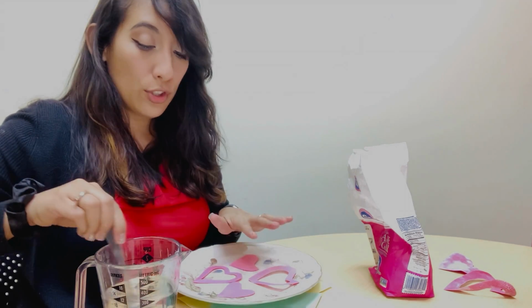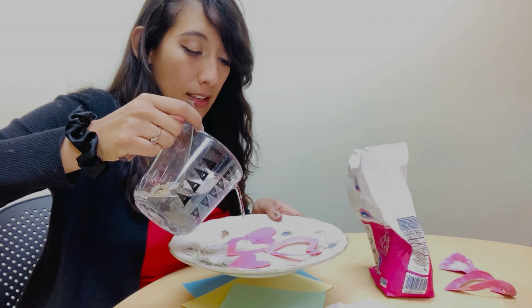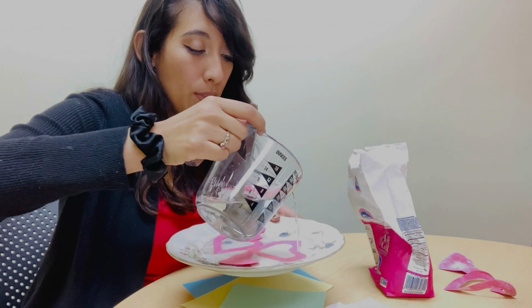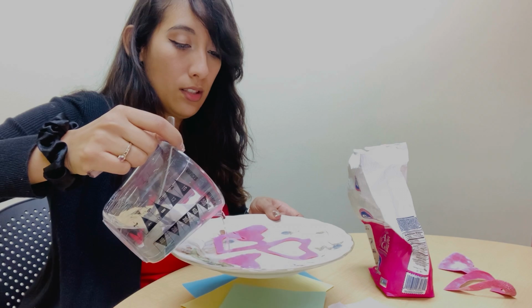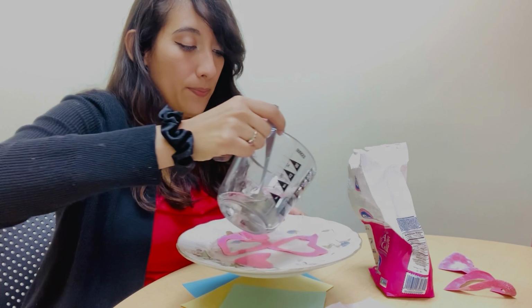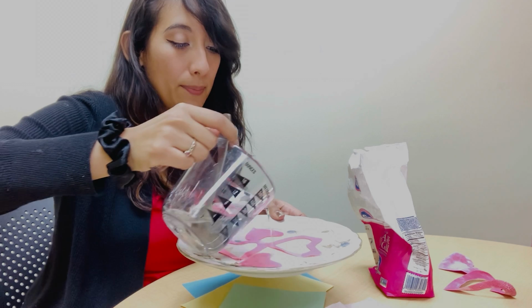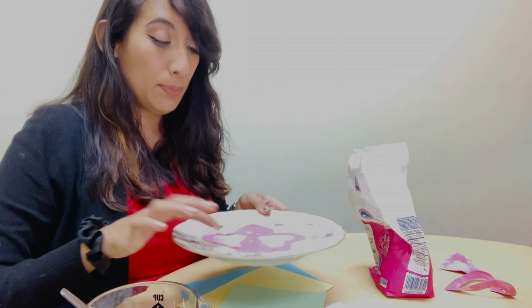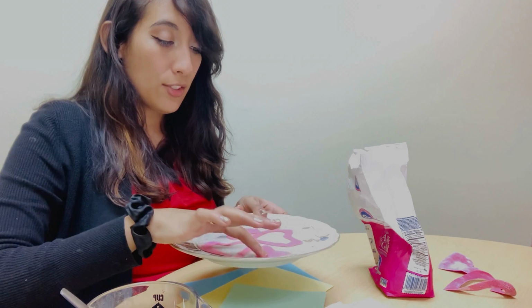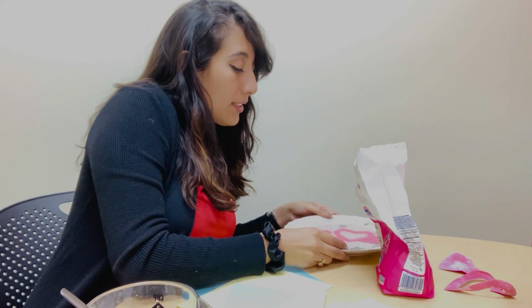Now I'm going to put the water on top of the plate. Enough to cover all the hearts. See how I'm doing it? And you're gonna do it on your plate. Okay, now that everything has plenty of water, just make sure that everything's coated. I'm going to set my hearts aside and leave them there for a few days.